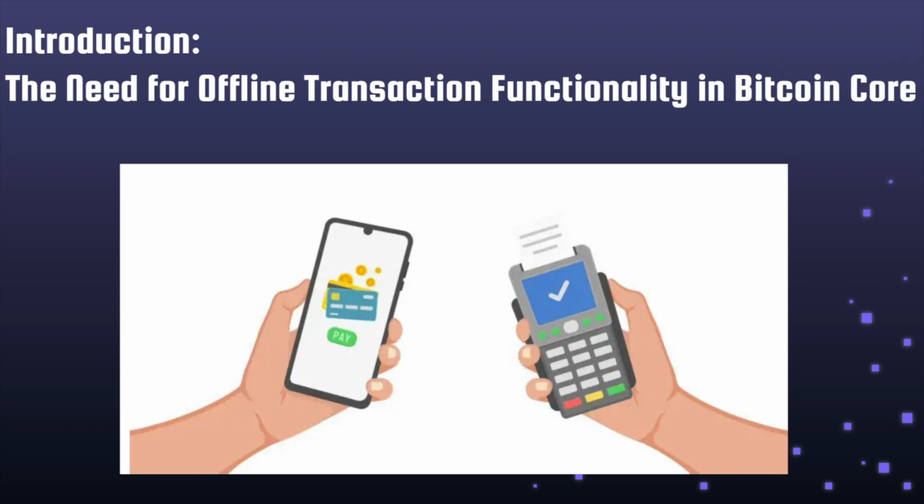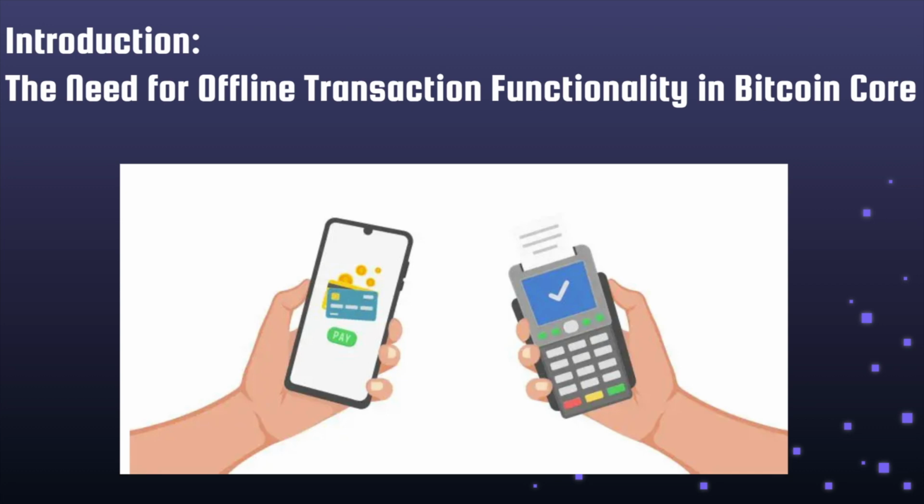Welcome to our presentation on the proposed feature for Bitcoin Core. As you may know, Bitcoin Core is a widely used software that processes around 300,000 transactions per day. However, it currently lacks support for offline transactions, which can be inconvenient for users who require the functionality. To address this issue, we're exploring the addition of offline transaction capability to Bitcoin Core.